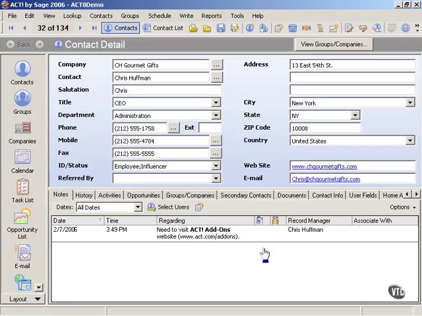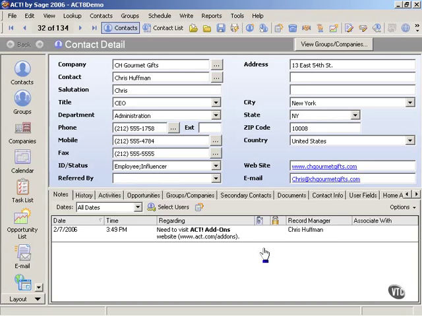If you have the premium version, the networkable version of ACT 2006, you can even automate the process of doing the backup. We're not going to talk in specifics in regards to that, but what we're going to do is take a look at how we can manually perform a backup and then how we would manually perform the restore.